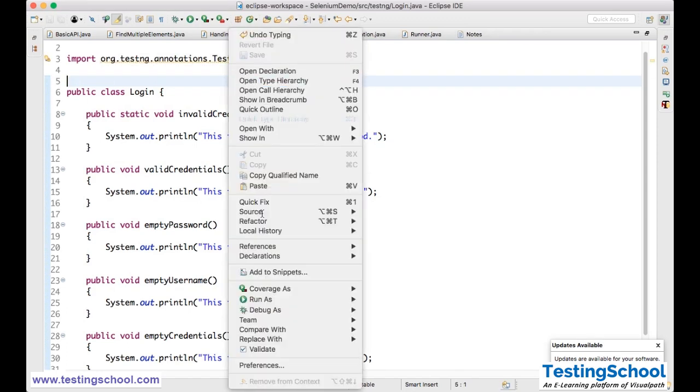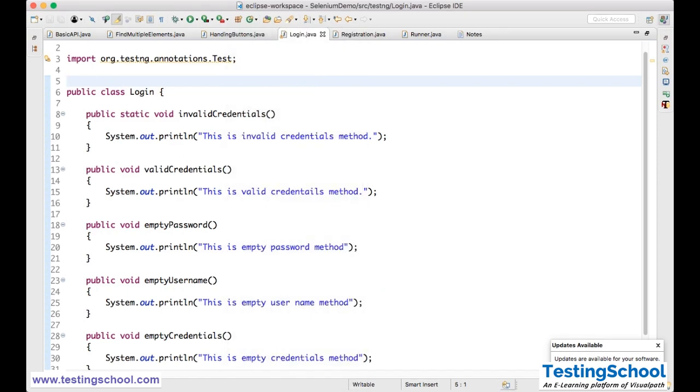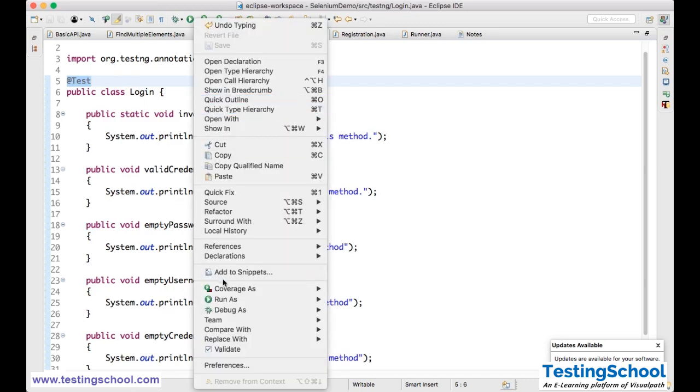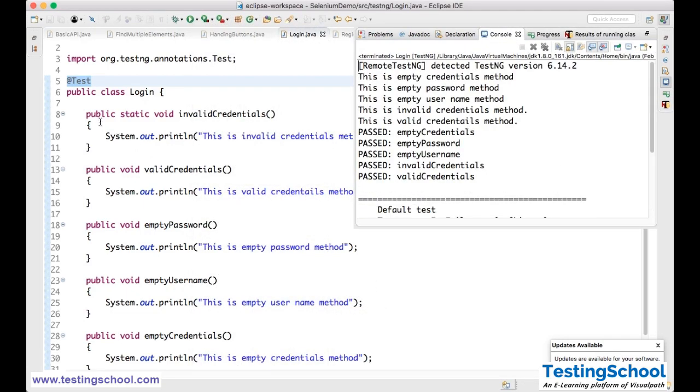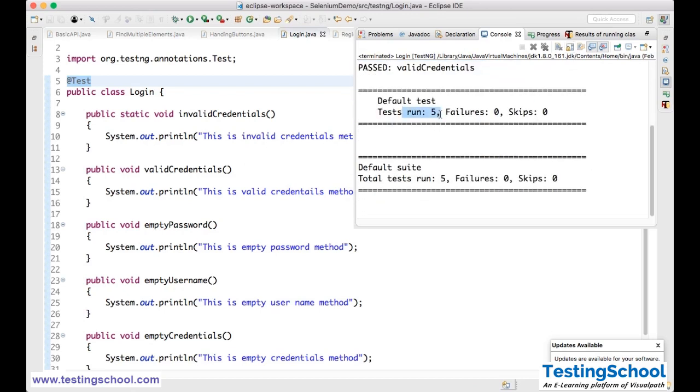Right, okay, I'll remove this. I'll try to right click, run as. See, I'm not getting anything. So now if I say Control Z, Control S, otherwise Command Z and Command S, then if I right click, run as, you see that TestNG test. When I run this, you see that I have 5 methods. 5 methods got executed. You see total tests run 5, 0 failures, 0 skipped.